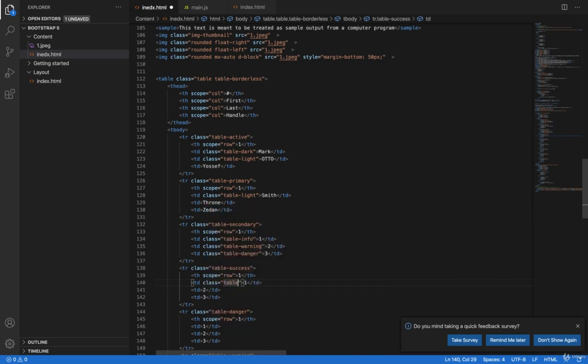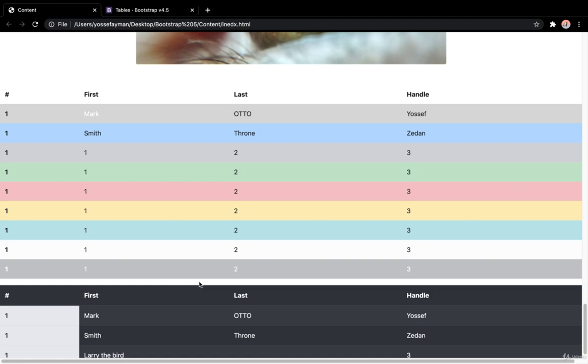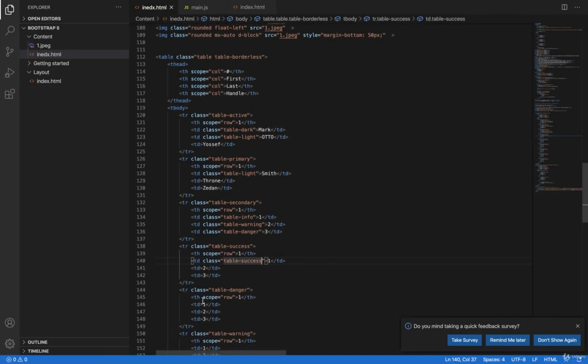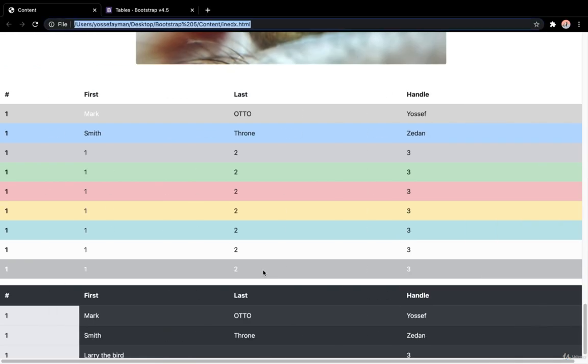Class of table success. Nothing yet. Here, okay, class of table secondary. Nothing again. I've got a problem here. Nothing.